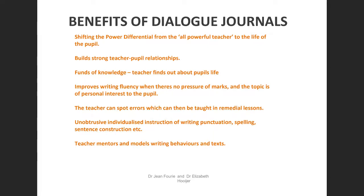So as you're reading the child's work that they are writing on their own, not under pressure, not with you watching them, they're writing this as homework. It's being done out of your session. They are reading your entry, and they're writing a response and writing something additional to it. You can ask some questions in your dialogues to elicit some response from the child as well. So you are trying your best to get them to do as much writing as possible. And often you'll see at the start, there'll be very few words and short little sentences, but as the year progresses and they become more confident, they will start writing more and more, and the writing will get longer, and you will have more content from them.